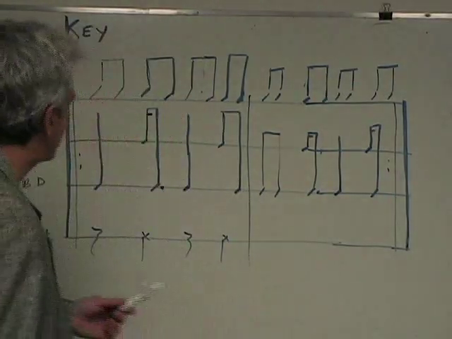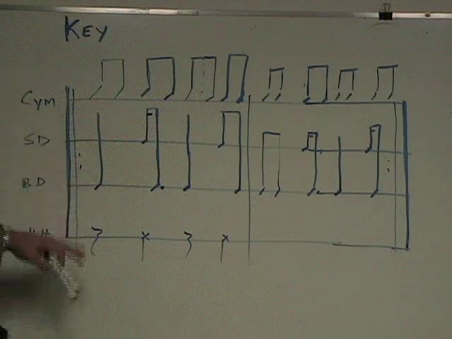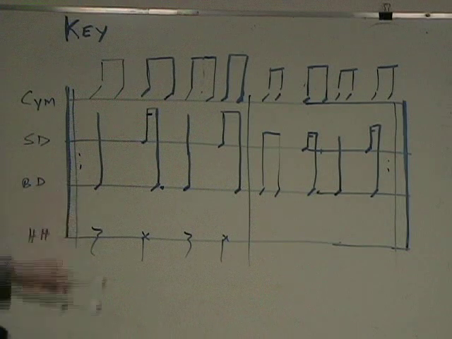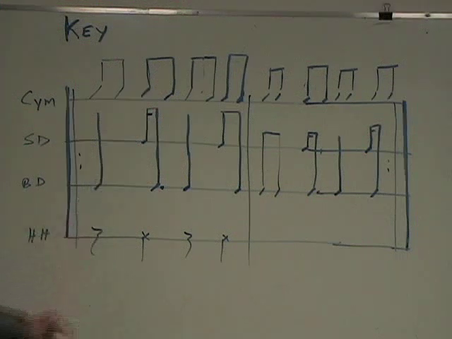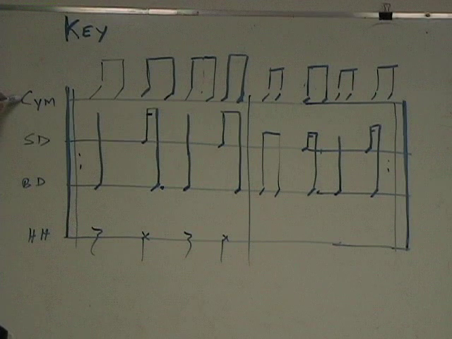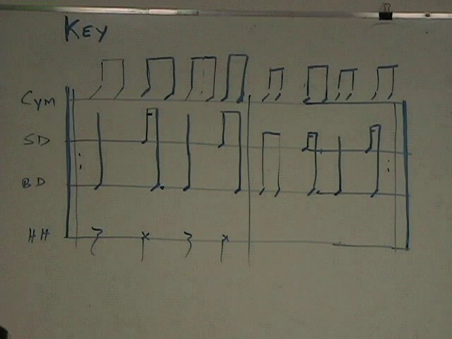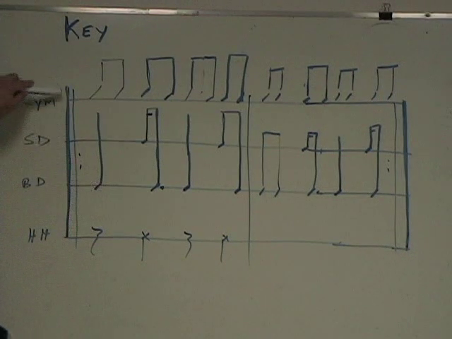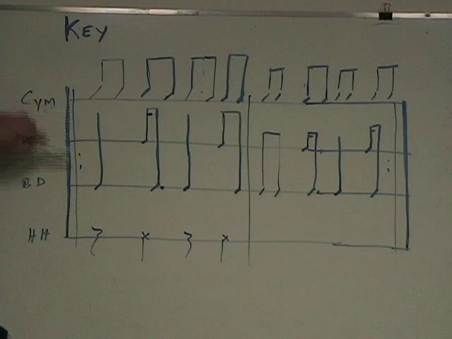Okay, here's a second way to notate drum music. And that is to just kind of put everything on a separate line. I actually prefer this. It takes up more space. But I've seen some Modern Drummer magazine articles that do this. And I've seen some books that do this. And I find it very easy to read. And you just label what each line is. Your cymbal, your hi-hat with your hand. Snare drum, bass drum, hi-hat with your foot. And you can, another thing we should mention here is the broad, the heavy line, the thin line, the two dots.